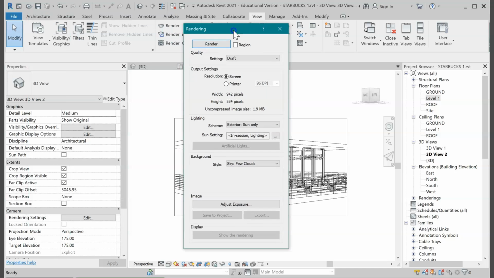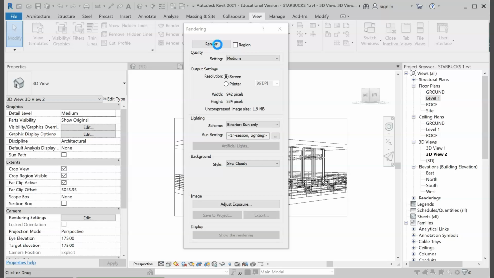Then it's going to pop up this little window. For my class, medium is great on the stations in the computer lab. Rendering in medium is very fast there. On my machine, it's a little bit sluggish. You can do some settings here. If you have interior lights, you can do combinations of sunlight and artificial light. Right now, I don't have any lights set up, so I'm going to use sun only. You have to set up lights to do that. And you have some style options here. So I'm going to put cloudy, and you can do some other things there. So that's kind of nice. And then when you're ready, you just click on render and wait.